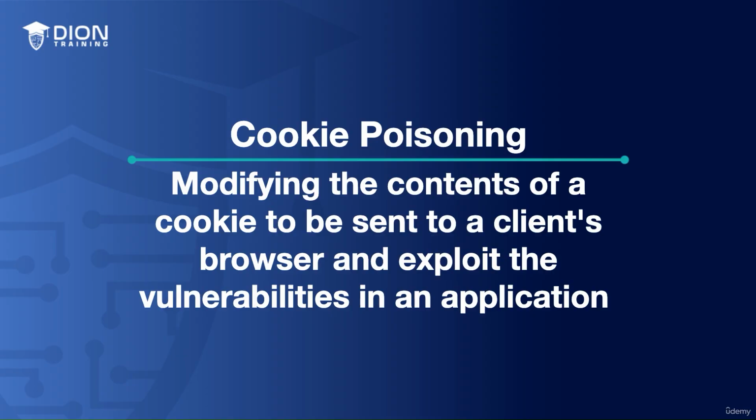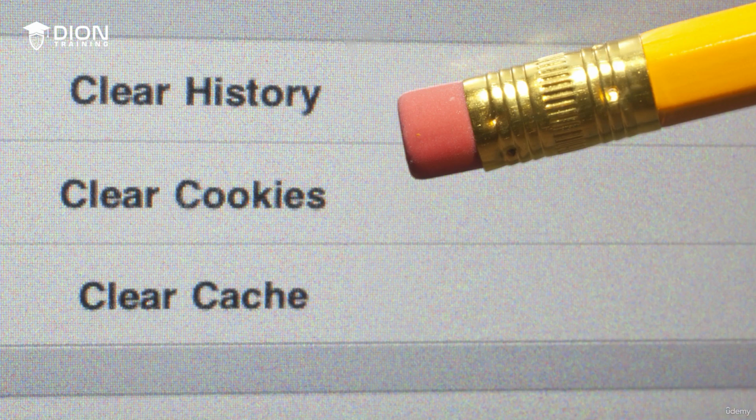Cookie poisoning modifies the contents of a cookie after it's been generated and sent by the web service to the client's browser, so that the newly modified cookie can then be used to exploit vulnerabilities in a web application. To counter cookie poisoning on your systems, make sure you validate the input of your web app to account for any tampered cookies. By encrypting your cookies during transmission and storage, you can help prevent this. And if you delete cookies from the browser cache when the client terminates their session, it doesn't leave those cookies sitting there able to be poisoned by somebody else. So this is all about good cookie management.